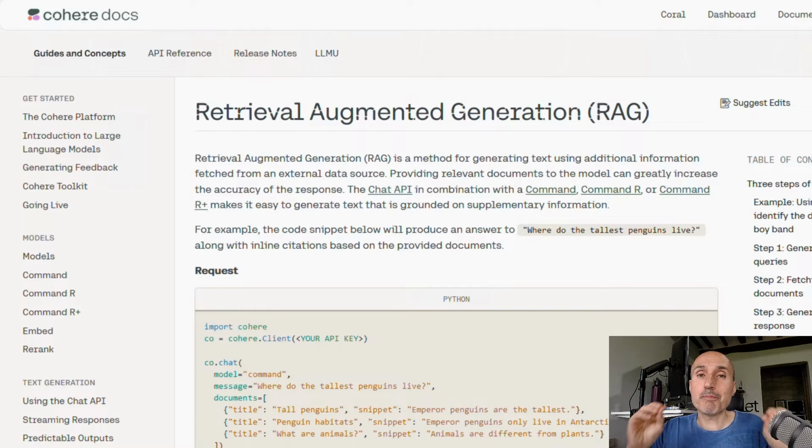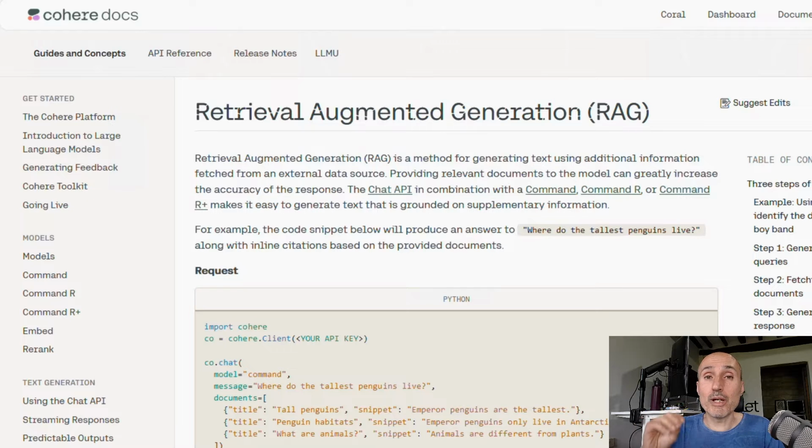What is special in this large language model is that Cohere trained this model and offers an API that can work specifically for retrieval augmented generation. And why am I telling you that they trained it specifically for RAG? Because look at this example. As you can see, you are specifying an API call to this model, Command R Plus. In this example it's the Command, but we have the new model Command R Plus, and you are only specifying the user question in the message part of the API.